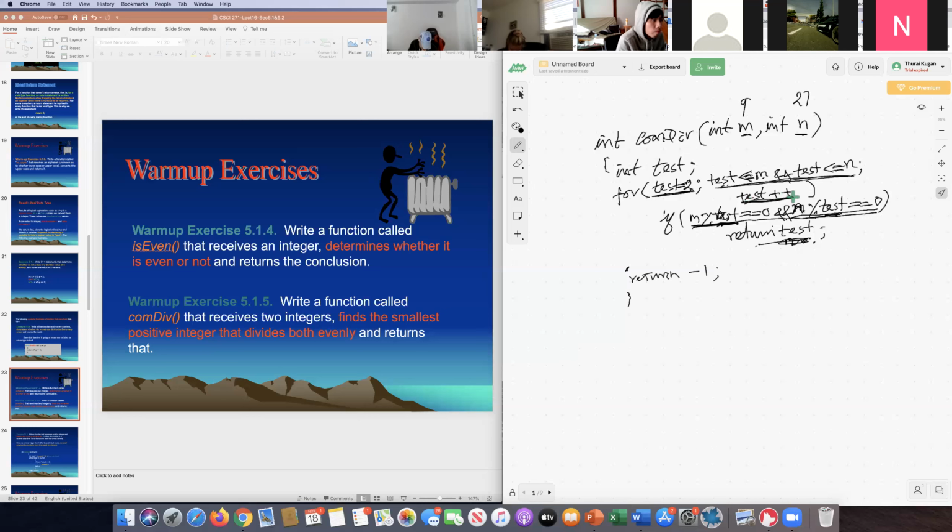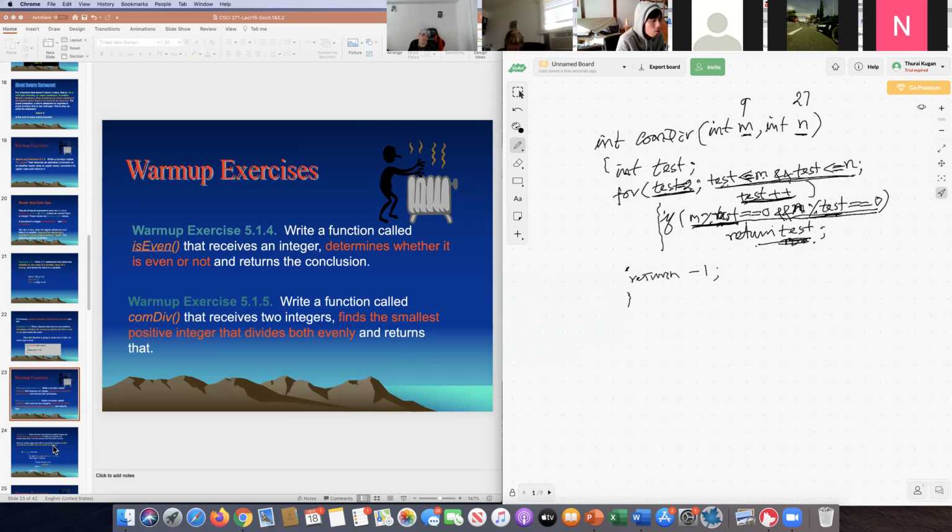This test plus plus will be executed only after executing the body of the loop. Understand? Yeah, I understand. So it'll increase to 3 only after testing 2. So I am testing 2, 3, 4, all of those numbers, all the way to 9, including 9. Okay, any other question? Feel free to ask.